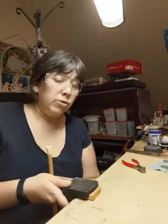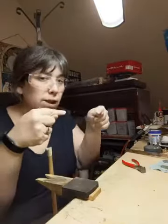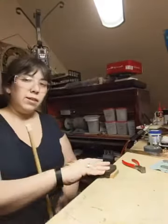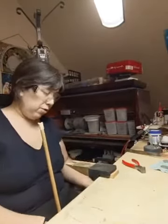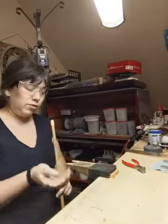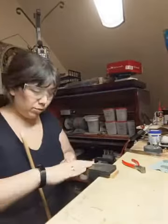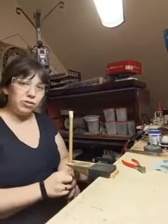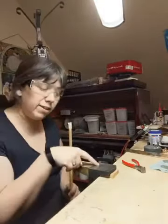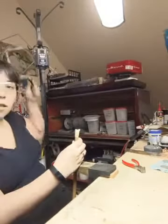Alternatively, they did not use saws — they would set the coil down on a hard block and use a chisel, just chopping little lengths, then make rings out of them. Now I have to move this further down so you can see. This is called a bench pin — a modern jewelry tool. It helps you saw. It's got a sloped bottom for working at an angle, a flat end, a notch where you can hold things, and a little hard anvil so you can hammer on it.